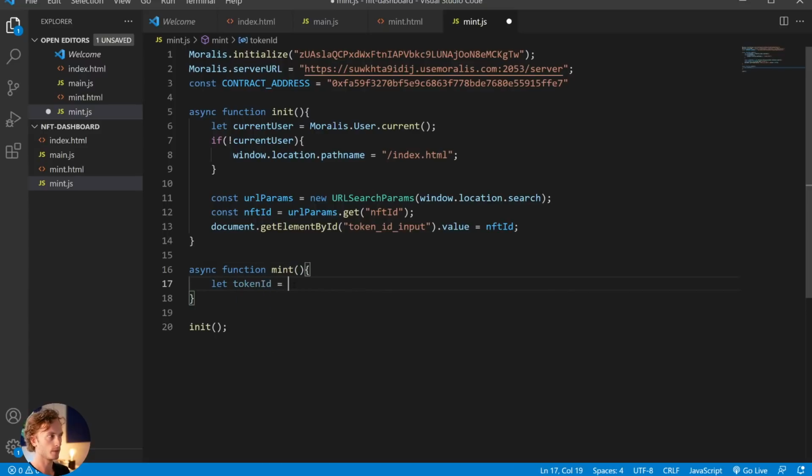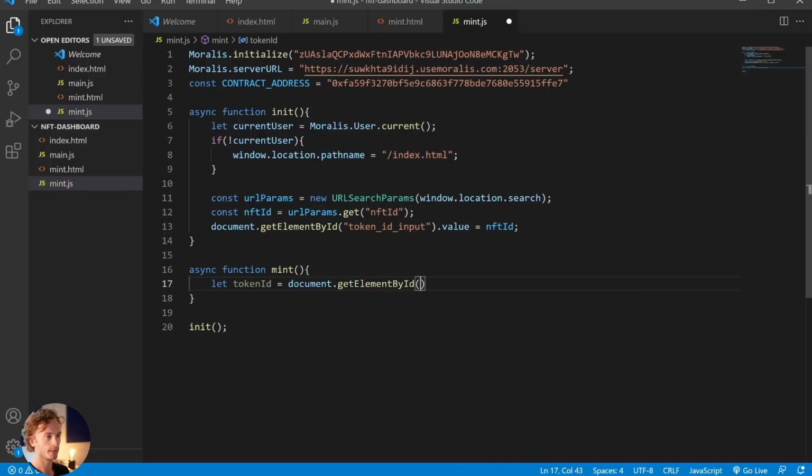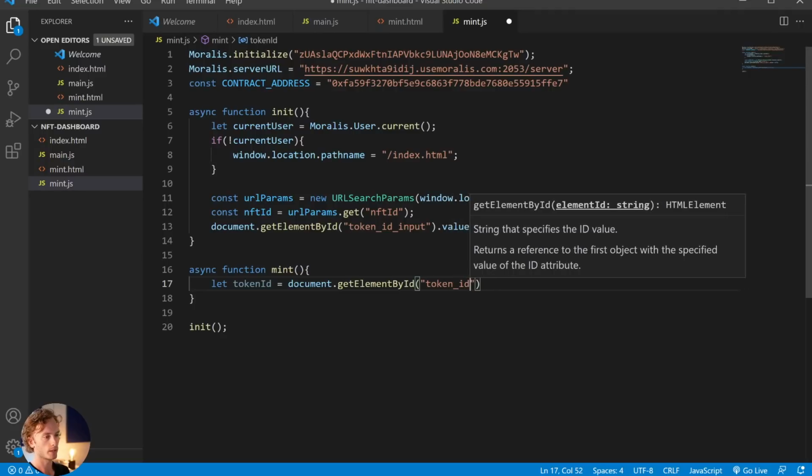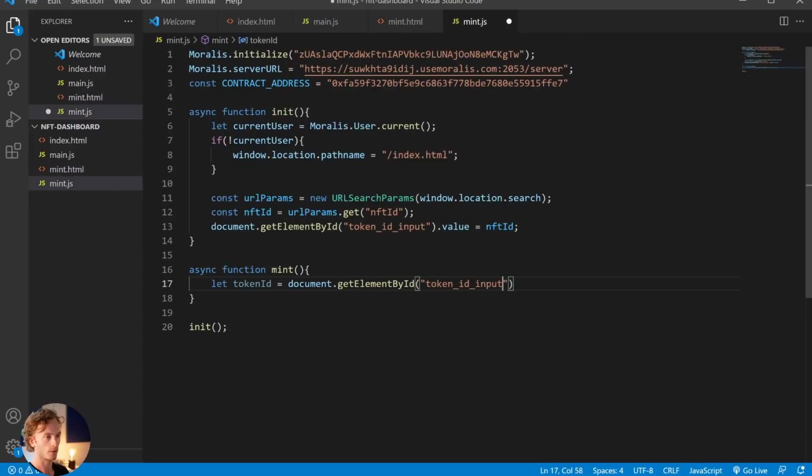So tokenId is going to be equal to document.getElementById for token ID input, or did we just call it ID input? No, this was the one we did previously. Yes, we need that one. And here we also need to parse this into an int, because our smart contract expects this to be an integer and not a text, which the value of an input field is automatically in JavaScript.